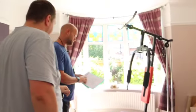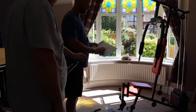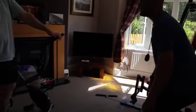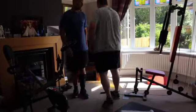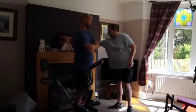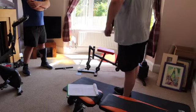Now, in the gym, you would use a leg press, but we don't have a leg press available, so the alternative is squats. So we're going to do squats on the mat. We're going to squat down, and then back up again, using your body weight. Squat down, back up again, okay? We're going to do a set of eight. Very important to drink while you're working out. Are you ready?